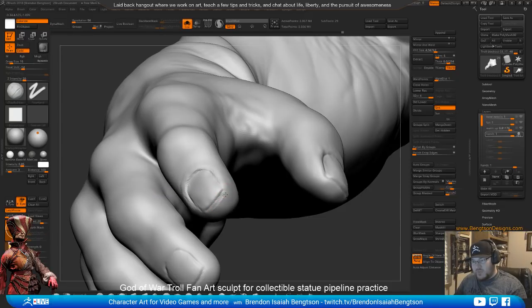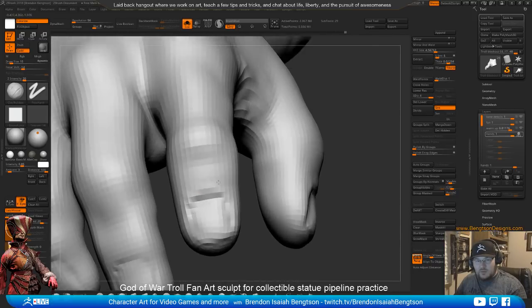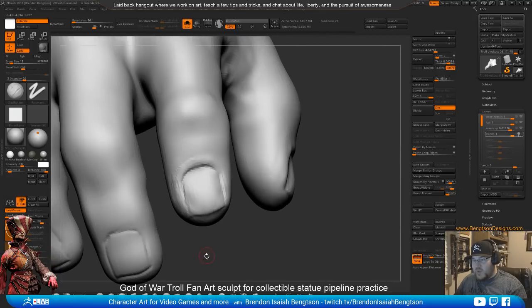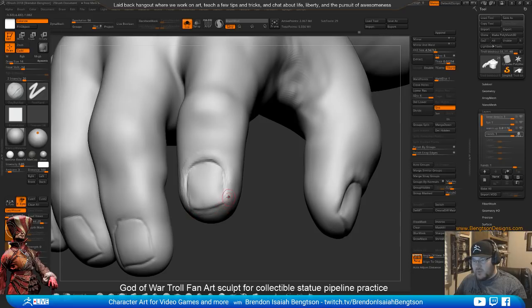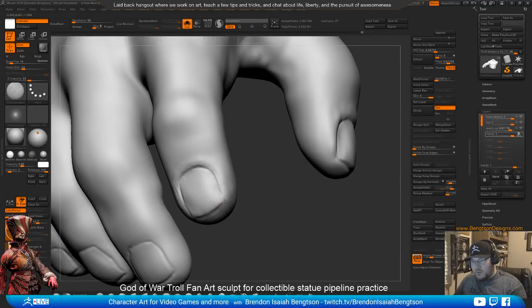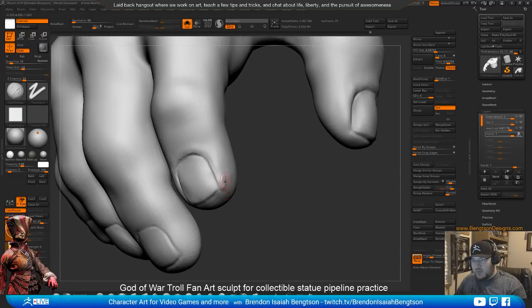Okay, I want a different plane change here as well. If I'm going super high res detail, then yeah, I'm almost always using some kind of alpha. It adds way more believability if you're doing realistic stuff. I don't use just alphas though. I'll throw some alphas down and then sculpt around them, and then throw more alpha down and sculpt around that.